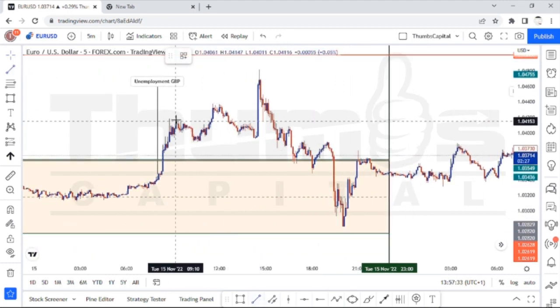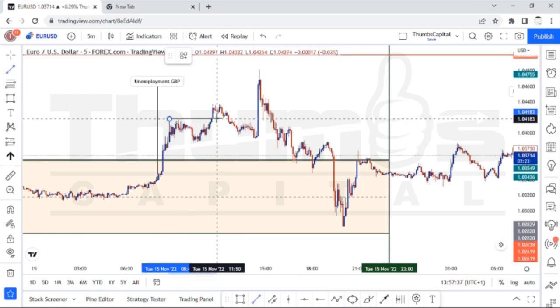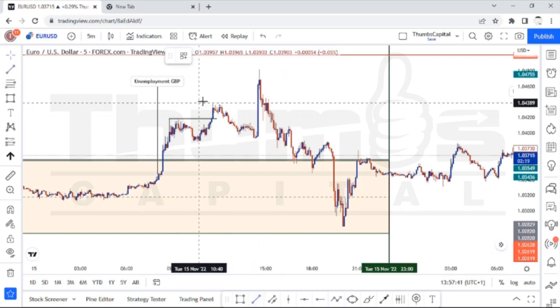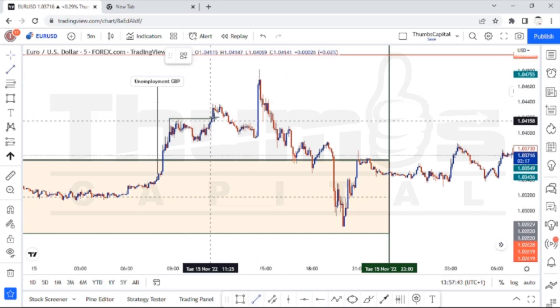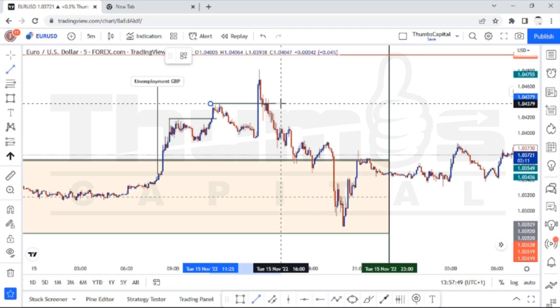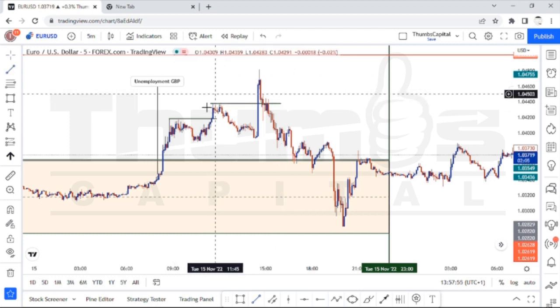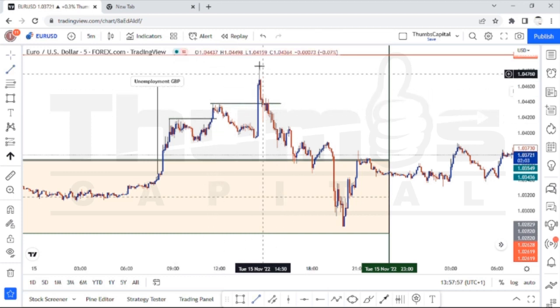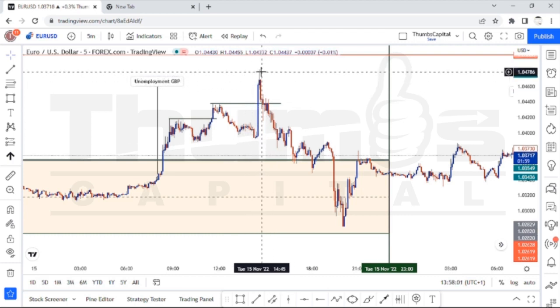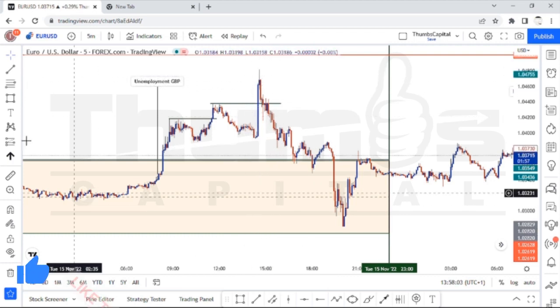Right at this high, we had the ABCD swing to the downside, which makes this a liquidity zone. You can see that the market is actually doing the same thing over and over again. At this high, after the run of this first liquidity, we had ABCD swing to the downside, creating a second liquidity zone. After the second liquidity zone was taken out and price hit our next major EURUSD price, I entered my sell position.